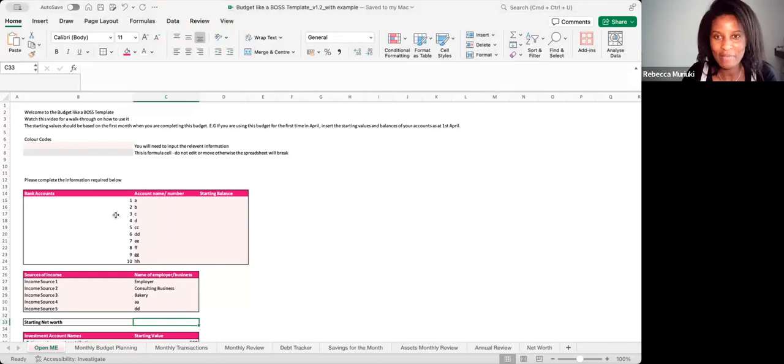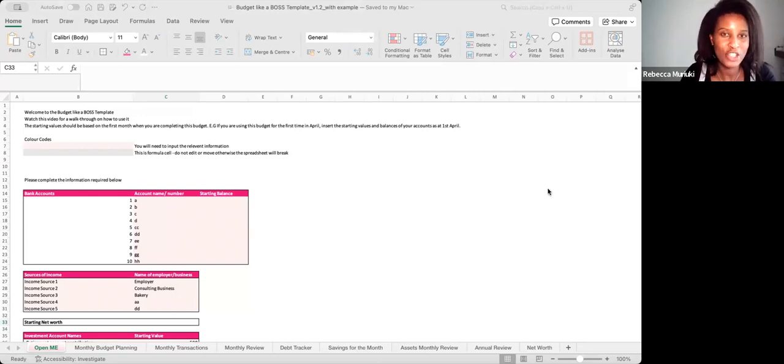So, the Budget Like a Boss template has gone through a major overhaul. And by major, I mean we have completely changed the user experience, the way you're going to be completing the spreadsheet. And now the biggest change is you're no longer going to need to create a new spreadsheet every single month. You're actually going to be able to do your budgeting on a monthly basis in the same spreadsheet every calendar year. So the only time you will need a new budgeting template will be on the 1st of January each year. Otherwise, everything just gets saved in one place, which makes it so much easier.